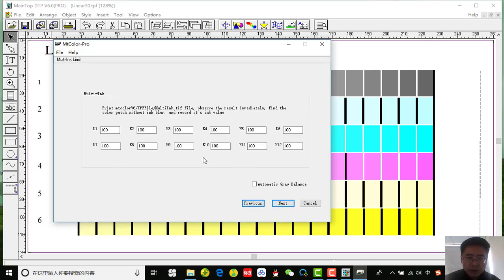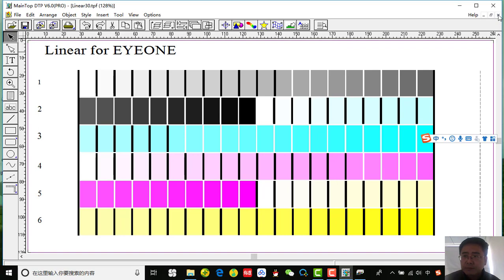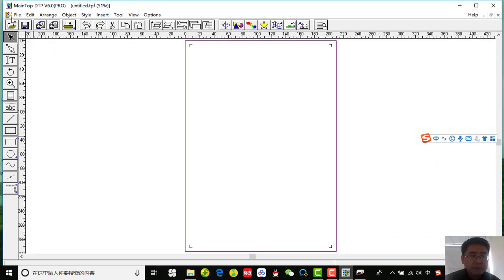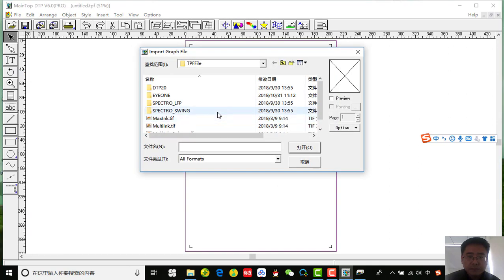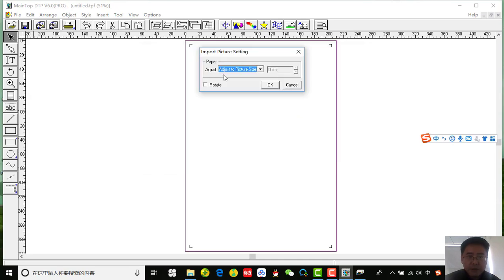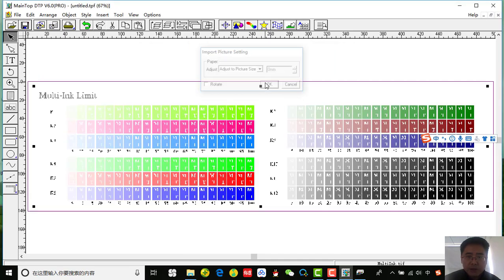So we just print the charts and check it. Also adjust the picture size and print it.